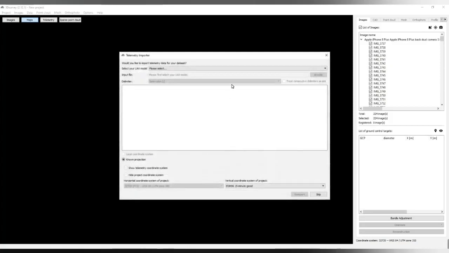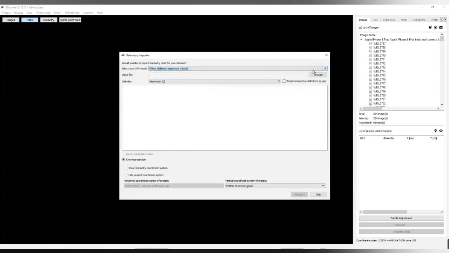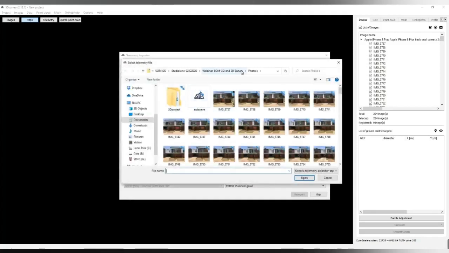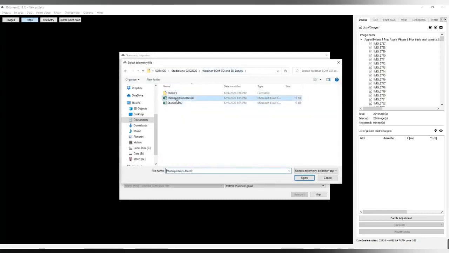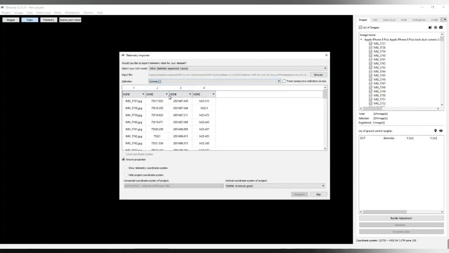Once we updated the correct accuracies, we can now import the physical new telemetry data. So we'll go search for the file, click on Browse, and go locate the file, say Open. And the next very important step is to select comma and not semicolon, as this is a CSV dataset. And now we can go and physically label our columns. So the first column is your image name.